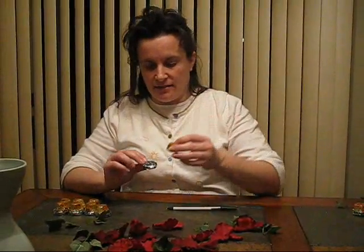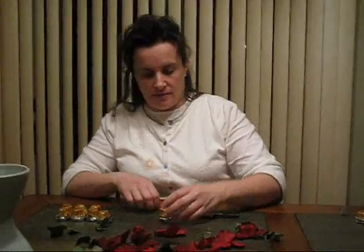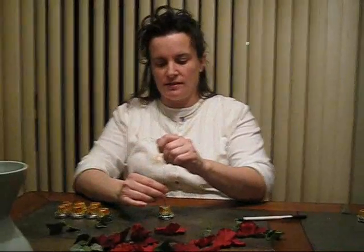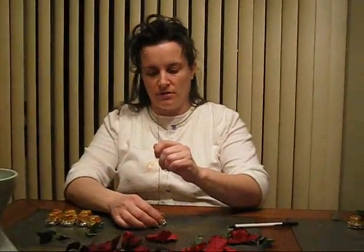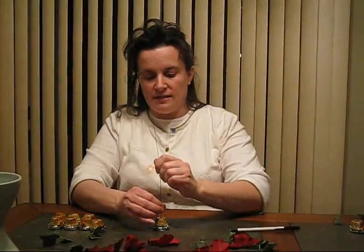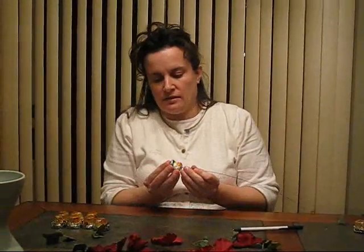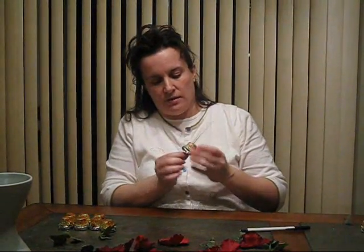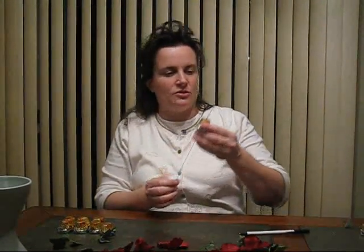Next, take one of your Reese's peanut butter cups and your peppermint patties. Turn your cup upside down, set it on the top side of your peppermint patty, and then set them on your table. Take your wire with the squiggly at the top, and then take the bottom of your wire and drive it through the middle of both of your candies. Candies that have a soft middle are the easiest to work with. Sometimes when you drive it all the way through, your aluminum foil comes a little loose at the bottom, and you just have to push it back up.